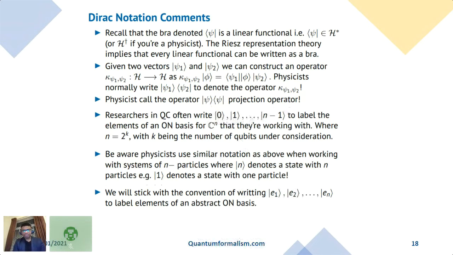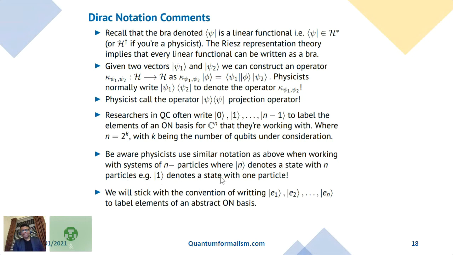And to make things even more complicated, this is where the Dirac notation becomes a minefield, because it becomes very contextual. Some physicists at least, especially the ones working in particle physics or quantum optics, and Soham can correct me on this, they would write this to denote states with, say, n particles. So this one here will not be the basis, the one basis. This would be the state representing some system with one particle.